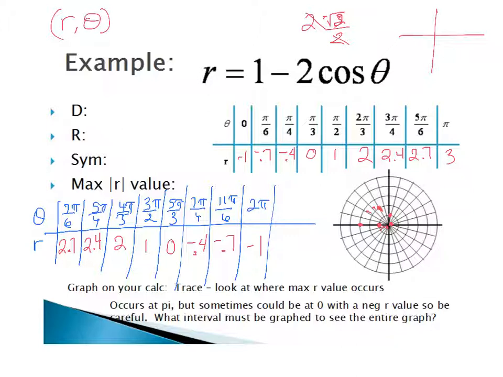At 7 pi over 6, I am 2.7. Oh, see how that matches the point right here that we had? And then I have a 2.4 on my next one, which is about here-ish. So you can see this is not spiraling out. This is actually coming back in, isn't it? At my next one, at 4 pi over 3, I'm at the 2 mark. And straight down, I'm at the 1 mark. Radius of 1. And at 5 pi over 3, I'm back to the pole.